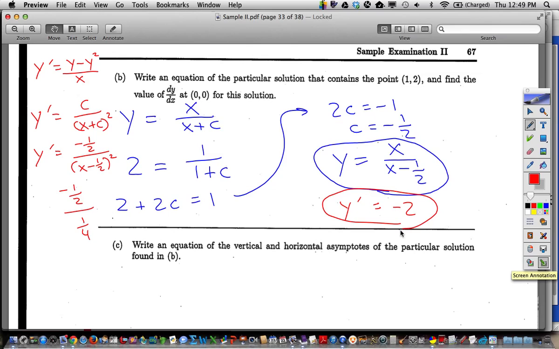All right, now think about what's happened here. In part A, I'm intrigued by this 0, 0. They gave me the initial condition 1, 2, but they sure seem bent on giving me information about 0, 0. First of all, they said that all solutions go through 0, 0. And now I just found out that the slope when it goes through 0, 0 is negative 2. So it's going down. It's like they're giving me little hints along the way, little bits and pieces that I'm going to keep track of, because a lot of times these problems do tie together. The different parts do tie together a little bit.